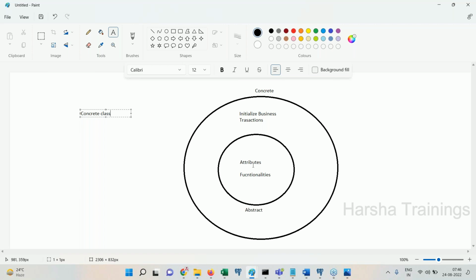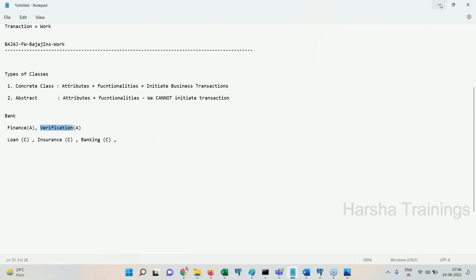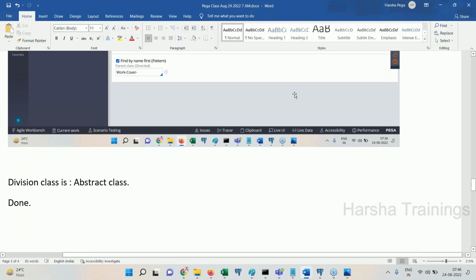Is everyone clear? So this is a need in the real world, so your application also should follow the same. Is every one of you clear about what is the need for abstract classes in a business application and what is the need to have concrete classes in a business application? Is everyone clear with these points? Everyone online?